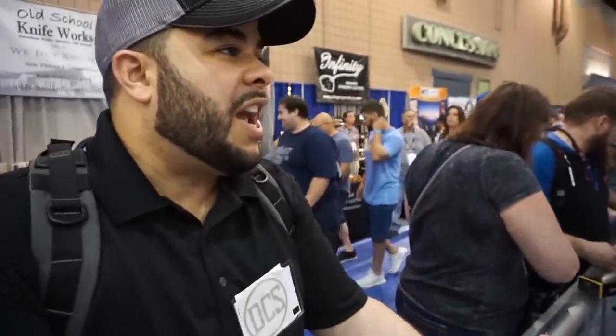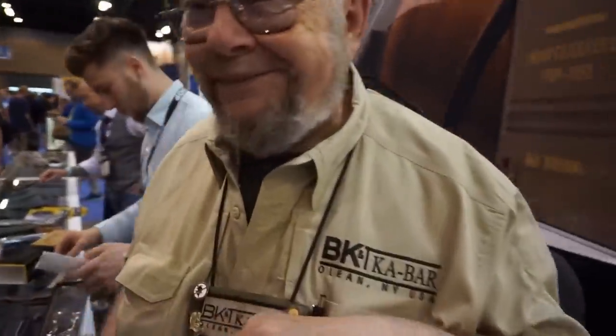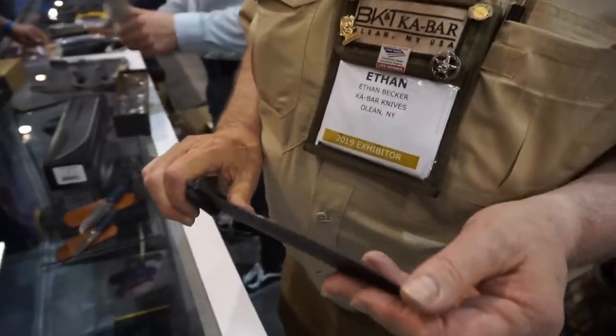There was little more that I could do with the BK9 that the BK7 couldn't do just as well. This is my baby though. Yeah, it's a good quality knife. To me the balance on this, especially for chopping, is just so good. And it chops so far above its weight class.